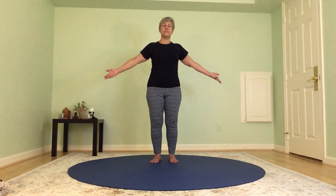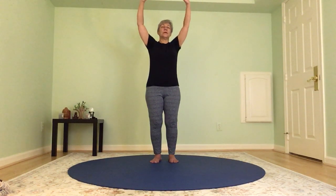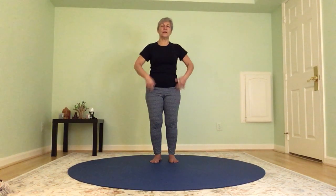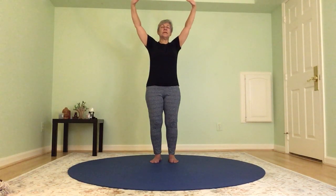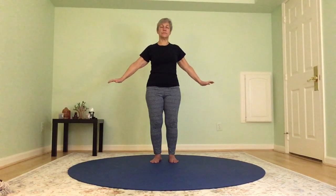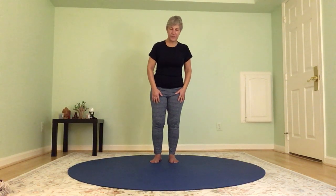And now inhale 4, exhale 6. Just count to yourself. And exhale. And one more time, breathing in energy for 4, and truly exhaling anything that does not serve you for 8. And allow your breath to return to normal when you're done.